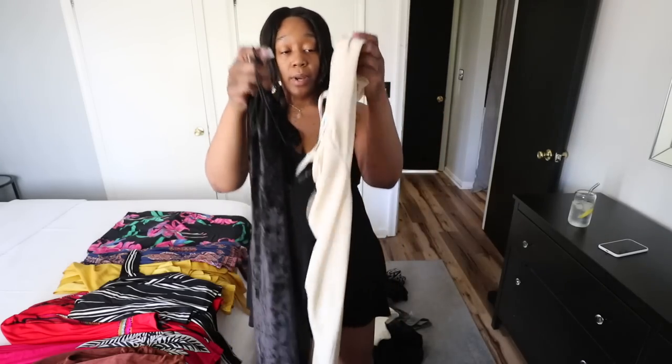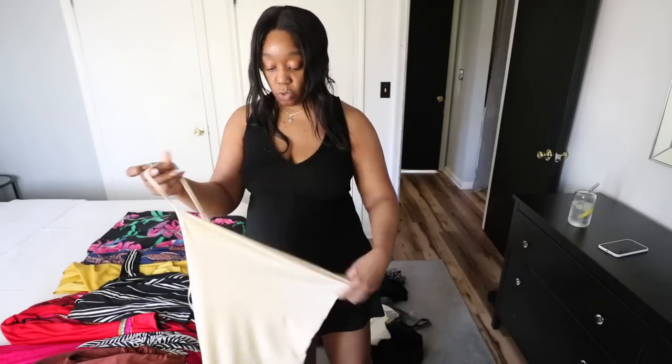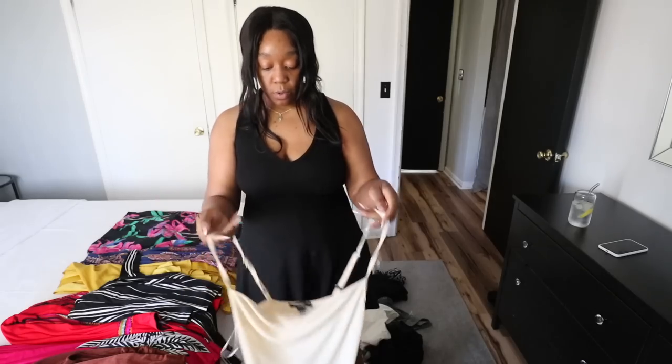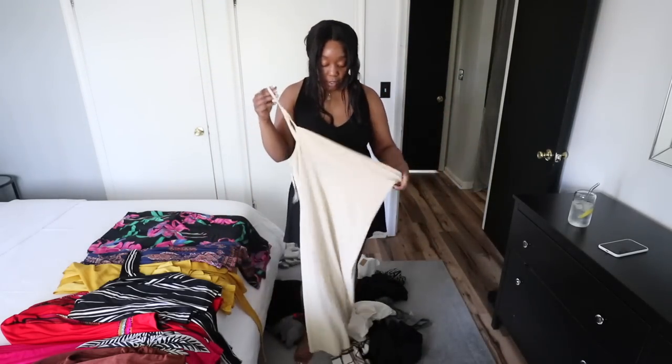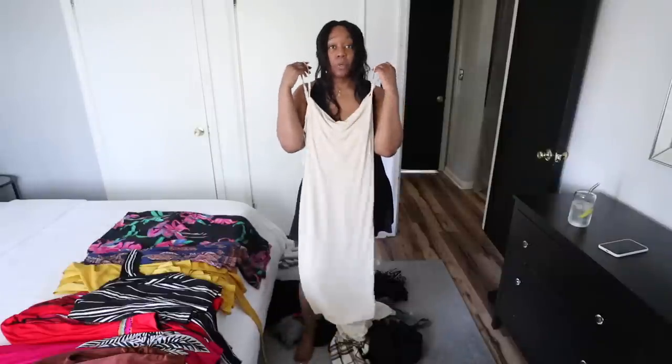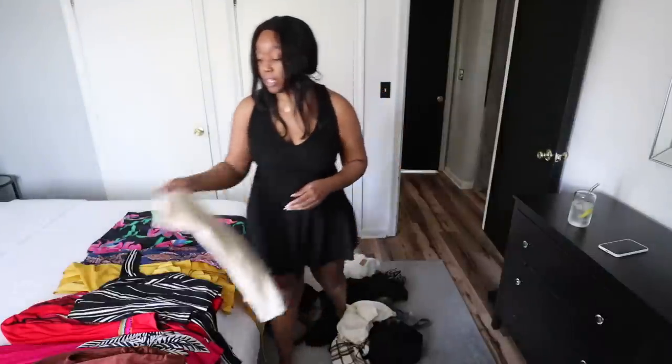Now these two are going out dresses. I did get this I think last year because I thought I was gonna wear it out of the country. I never wore it though. I didn't even take it with me. It's a cream silk little dress. It's really cute though. I think I got this from Forever 21. Super cute. I think I might wear it this year, catch a little vibe, so I'll give it a chance.